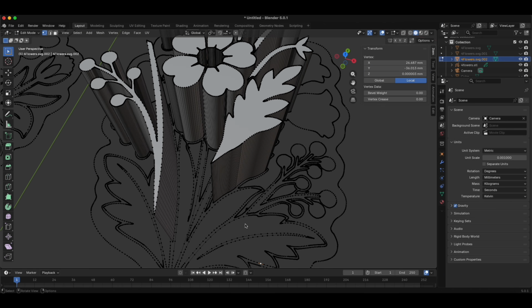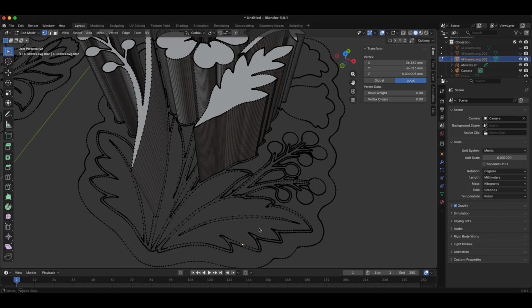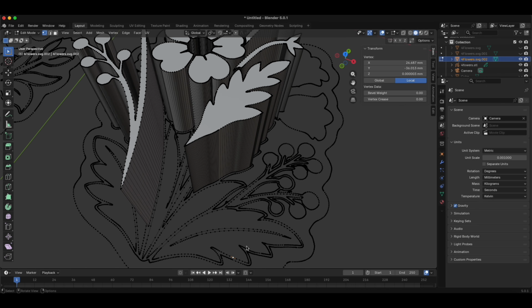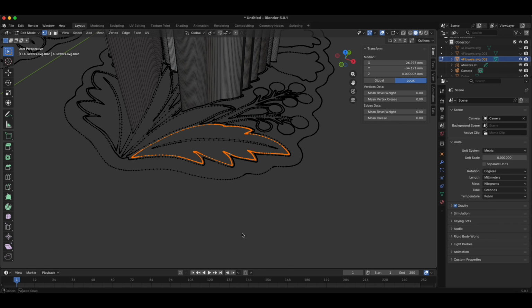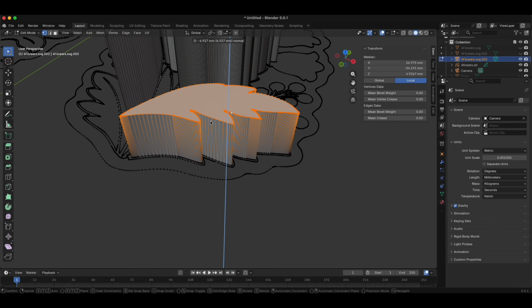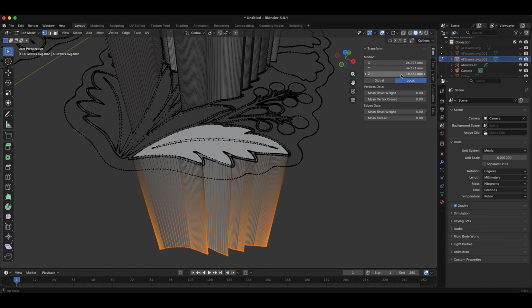Just one remark: if you mark more objects and want to make an extrusion of all of them at once, sometimes it's not working very well in Blender. So you just have to go with one object, F, E, and you go up 10 millimeters.